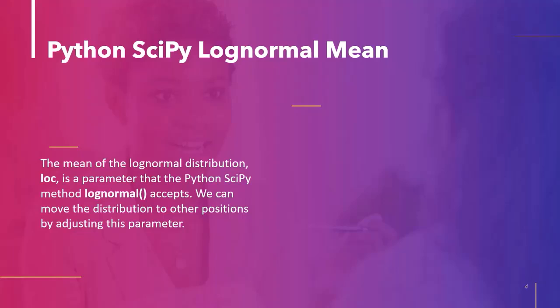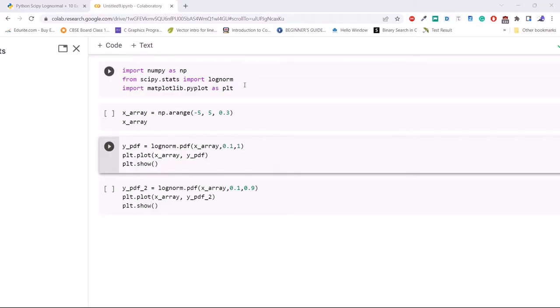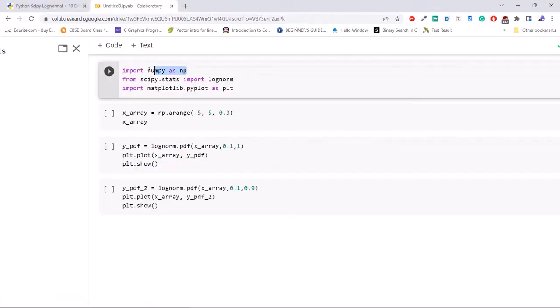The Python SciPy method lognorm accepts a parameter loc, which is the mean for the log normal distribution. Using this parameter, we can shift the distribution to a different position. Let's take an example and shift the log normal distribution to a different position. Import the required methods or libraries. So here we are importing numpy as np, then importing the lognorm method from the module scipy.stats, then importing matplotlib.pyplot as plt.